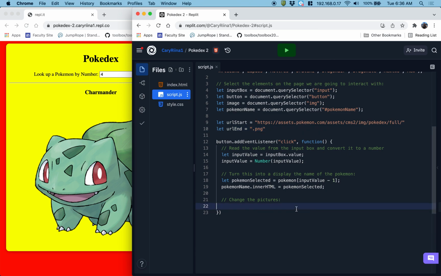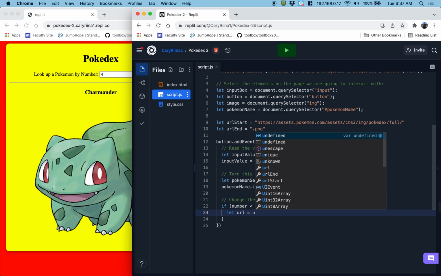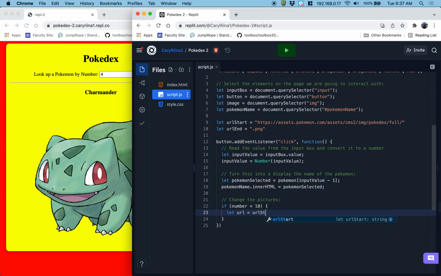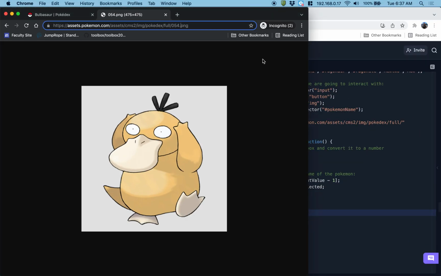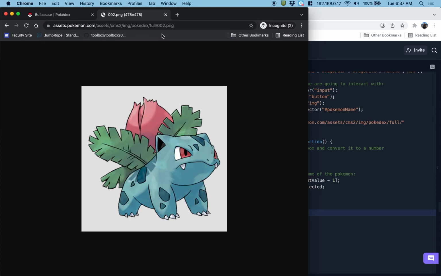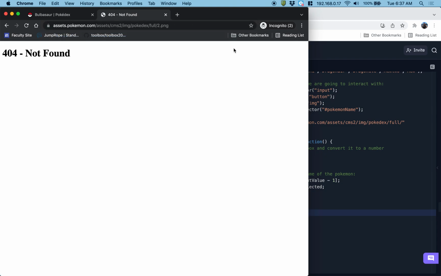All right, so what we'll have to do is we'll say, if the value of number is less than 10, meaning that it has 1 digit, then we want to let the final URL equal URL start, which will be this chunk here, plus 2 zeros, because when it's less than 10, we need to have the 2 zeros for it to load. 002 works, but just 2, you'll notice, does not work.